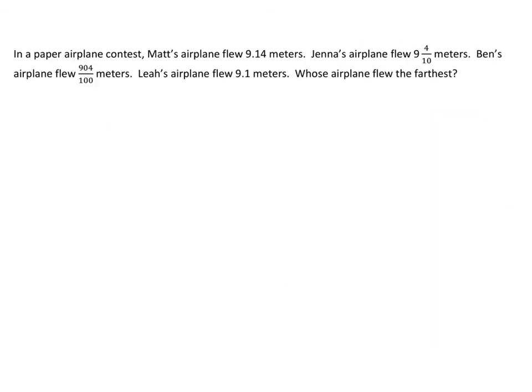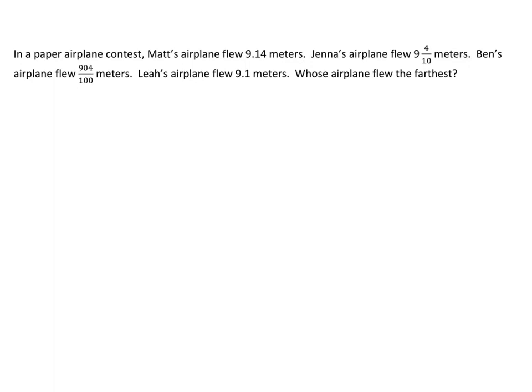All right, and our last one, we have in a paper airplane contest, Matt's airplane flew 9 and 14 hundredths meters. Jenna's airplane flew 9 and 4 tenths meters. Ben's airplane flew 904 over 100 meters. Leah's airplane flew 9 and 1/10 of a meter. Whose airplane flew the furthest?